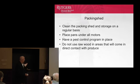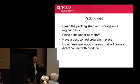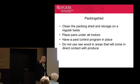Issues if there's anything leaking, have a pest control program in place, don't use raw wood. A pest control program is not that complicated. We'll talk about that a little bit later too, but basically, this room is your packing shed, we'll say, okay? This room is your packing shed. And you know what? That end of the room may be tractor storage, okay?